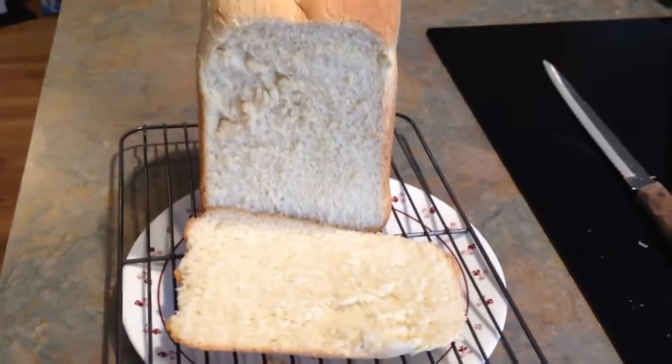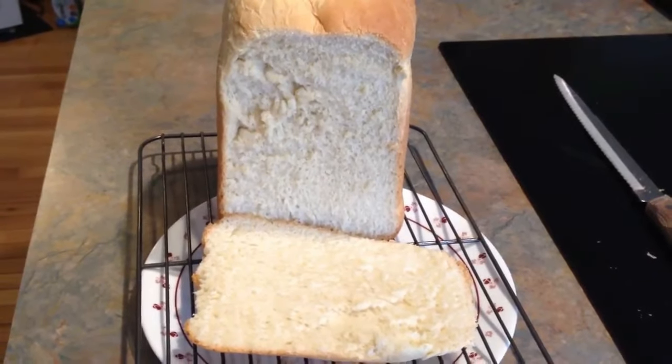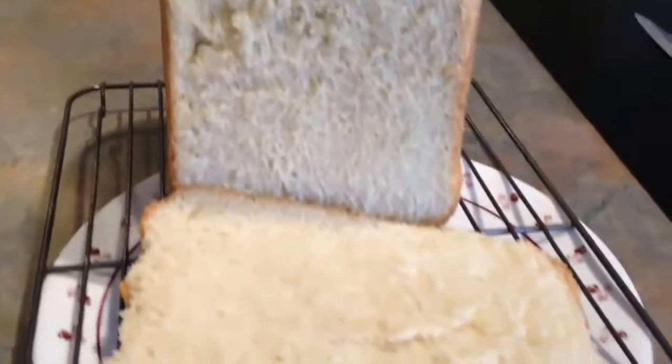Should have let it cool just a little longer. I only gave it 15 minutes and it probably needed about 20 or so. But anyway, as you can see, it comes out really nice. It's really delicious.